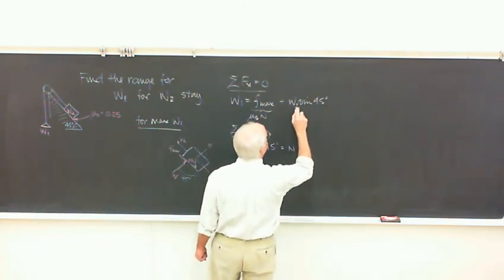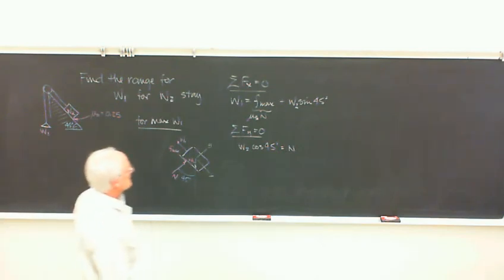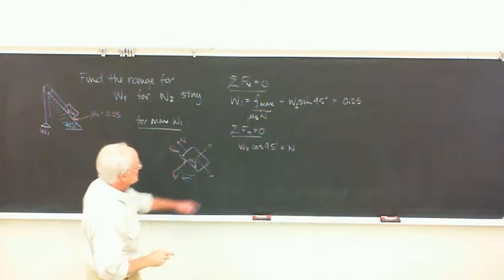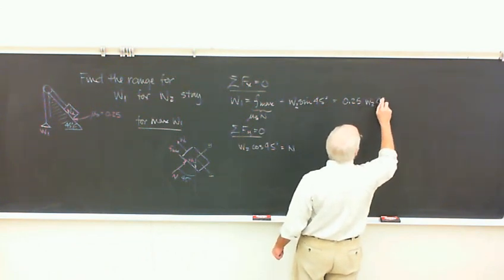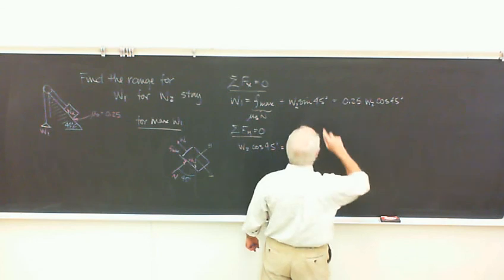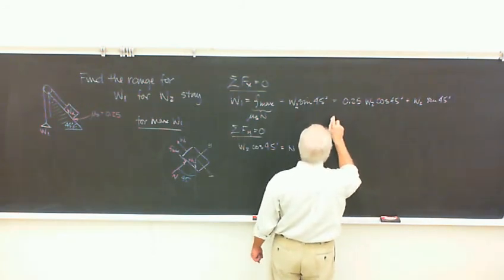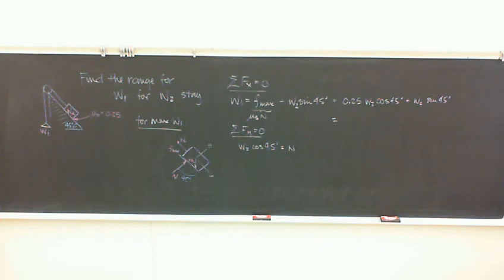Oh, this is W2. And so you can put that in the top part, put in the numbers. Coefficient of friction is 0.2, the normal force is W2 cosine 45 degrees plus W2 sine 45 degrees. And that all reduces to, anybody else get it besides Alan? Alan, that's right so far? Didn't make any goofs? That reduces to a god-awful fraction if we're lucky, a simple decimal if we want to actually get some work done.